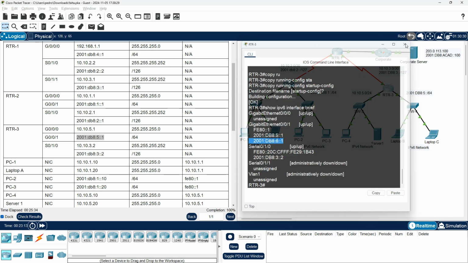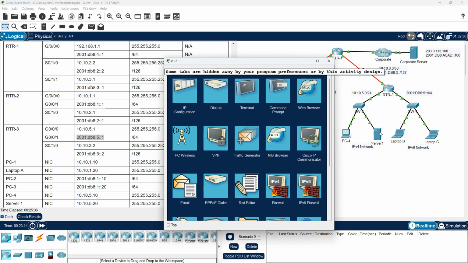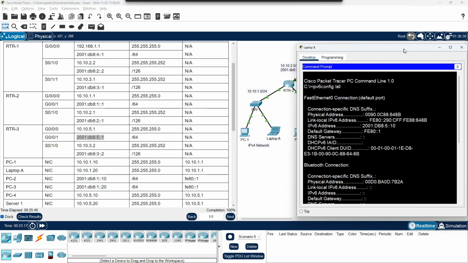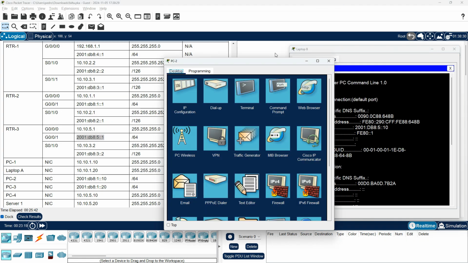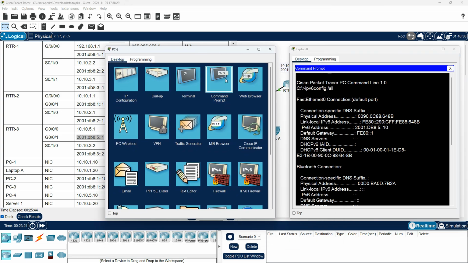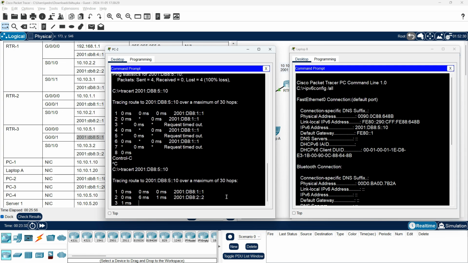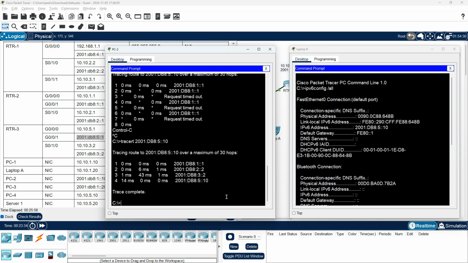Okay, go to check the connectivity between PC2 and laptop B. Okay, I have connectivity between these two devices.